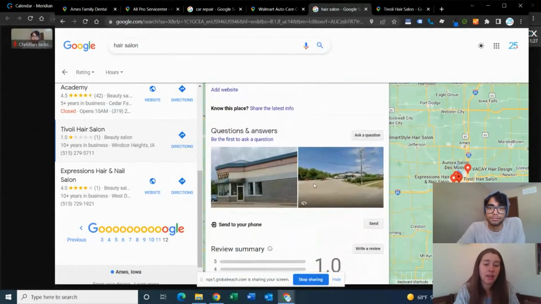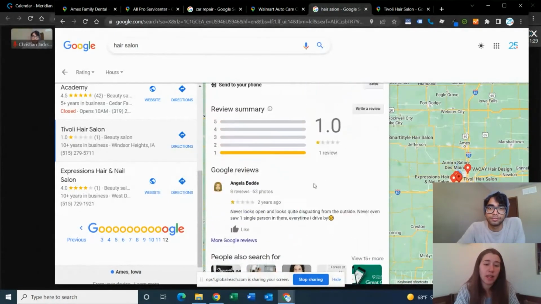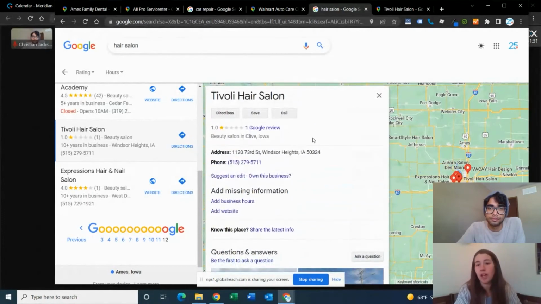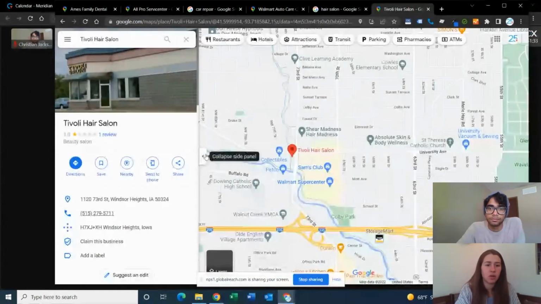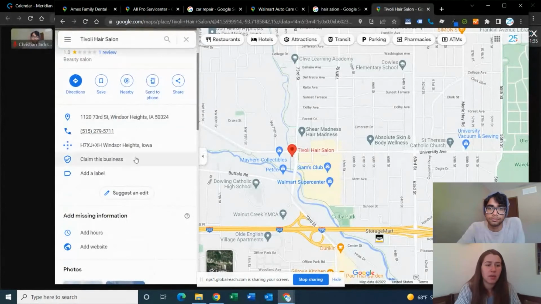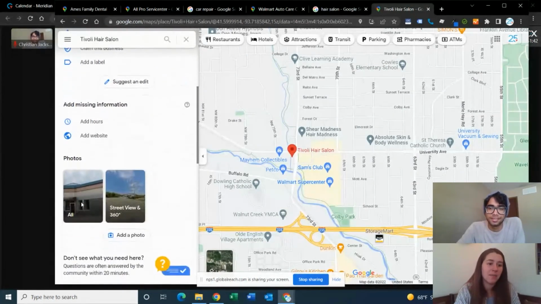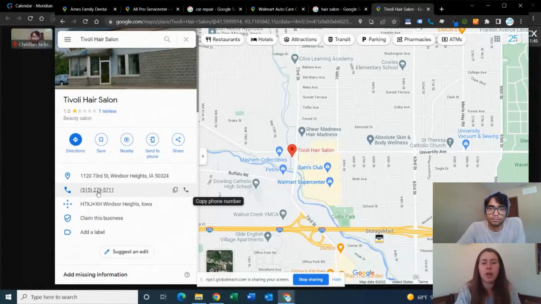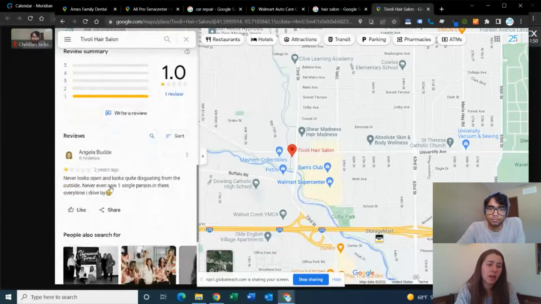But other than that, it's really not going off of anything. So that's kind of an example, and then here it is on Google Maps. You can see they've got the location. They're again really trying to get someone to please just claim this business, and then add all of the information, add your hours, add your website. We've got a phone number here. That's helpful, but other than that, there's really nothing.